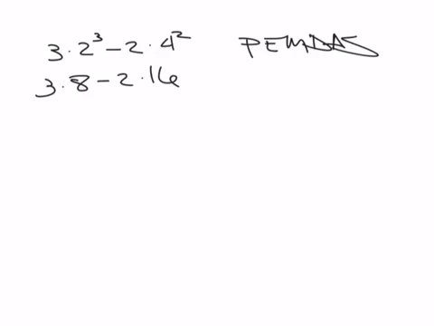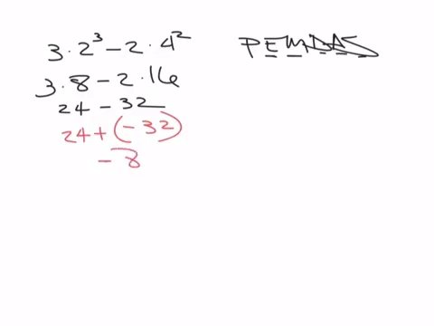2 times 2 times 2 is 8. 4 times 4 is 16. Now we can go to the next step. After the exponents, we do the multiplication. So 3 times 8 is 24 minus 32. Now we go to division. There isn't any division, and there isn't any addition. And what do we do with our subtraction? We change it to a plus, a negative. Then we look and say our biggest number is 32, and there's a negative there, so our answer is going to be negative. Signs are different between 24 and 32, so we take the difference between 24 and 32, and we get 8.